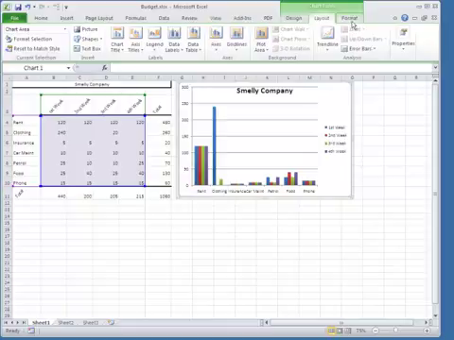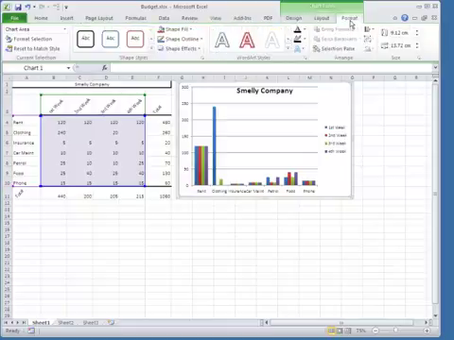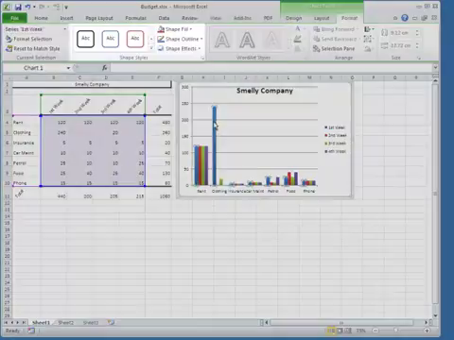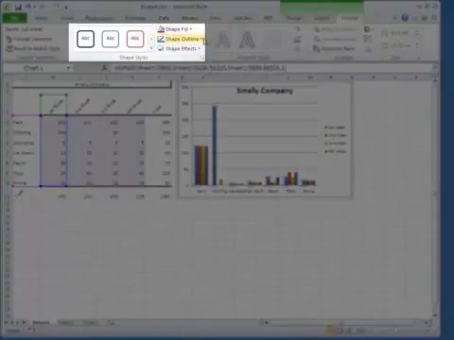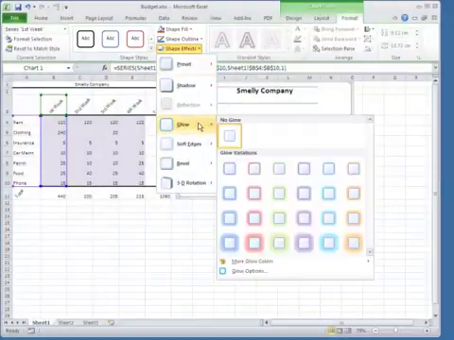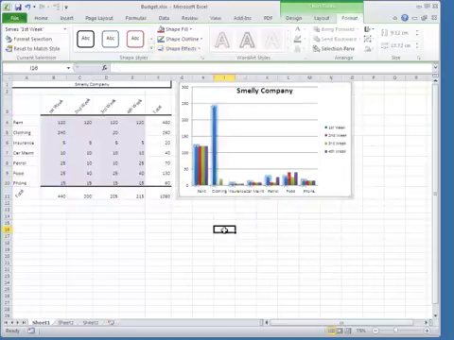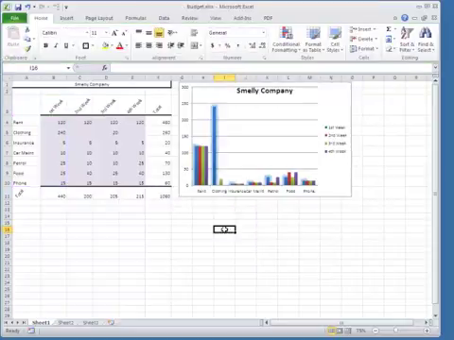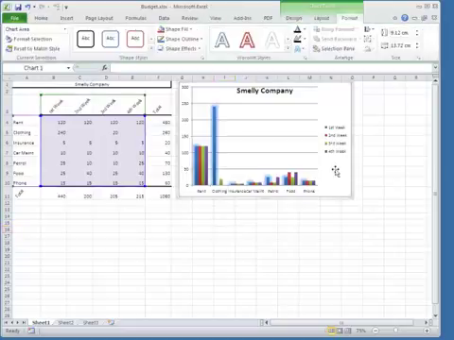And the very last tab, the Format tab, what this allows me to do is get a little bit more specific. So for example, if I click this bar here and then I go into the effect, what it will allow me to do is glow this. And I might make it really strong. So that way then you'll find that the blue bar, because I just selected that, is standing out to everywhere else. Again, notice how I've clicked outside the chart and I've lost those tabs that work with charts. So if I want to use them again, I need to click inside my chart.